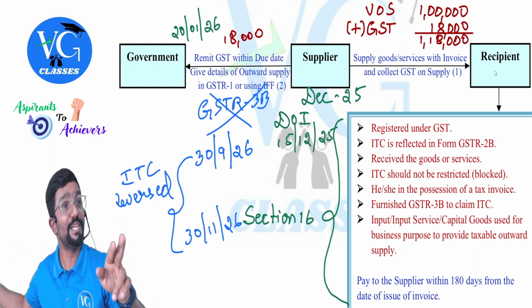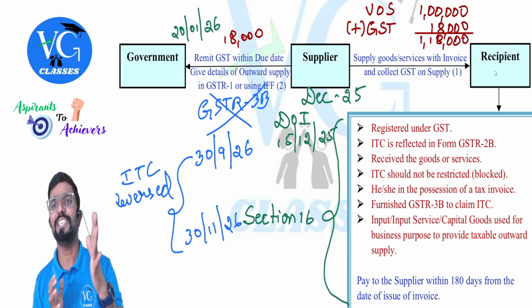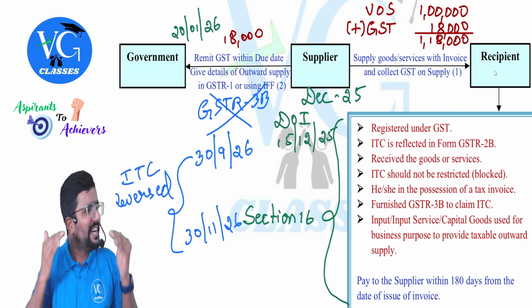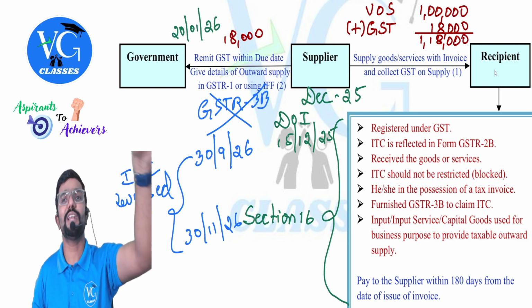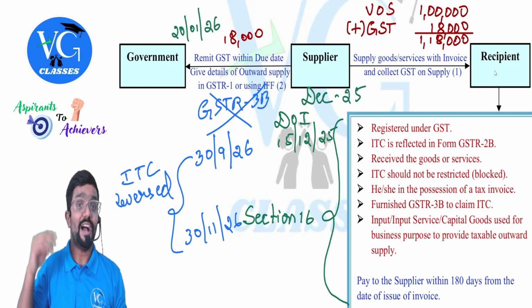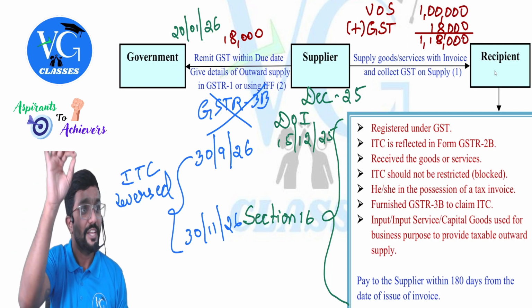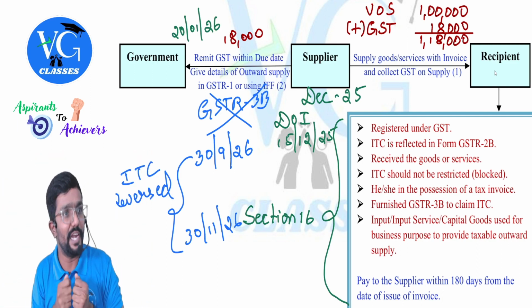So they are making the recipient give a push to whom? The supplier. That is the strategy played by the department: let us reduce our efforts. Let us give the work to whom? The recipient. If you want to claim credit, let him push the supplier to file GSTR 3B. Already one is filed, but if there is a default in filing 3B, we will take back your credit.